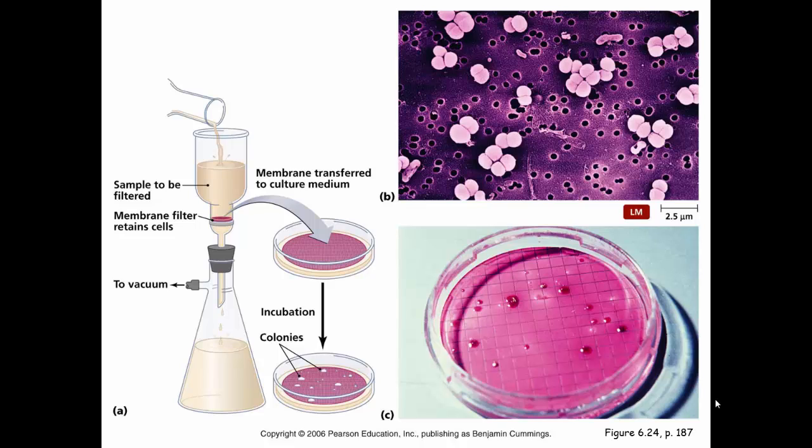To allow the sample to be filtered through this very, very fine filter, we usually will put the whole system under a vacuum. This will draw the liquid through the filter and trap the bacteria, such as these Staphylococcus here on this filter. We then take that filter, put it on the slightly warmed media, allow the media to soak into the filter paper, and then the colonies will grow on the filter paper.